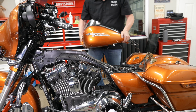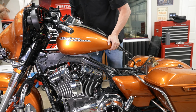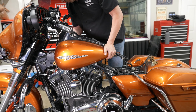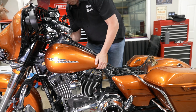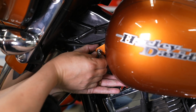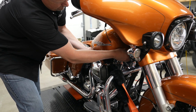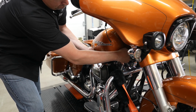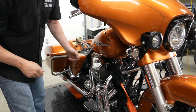All right, and now we can go ahead and go back on with the fuel tank. You can see just kind of getting in position there, and he'll line those front tabs up with the bolt holes there. And he'll get this left side bolt started here. And just moving around to the right side, he's going to get that one started. We're not going to tighten any of the tank bolts down until we have them all started, so it gives us a little play to get things lined up.